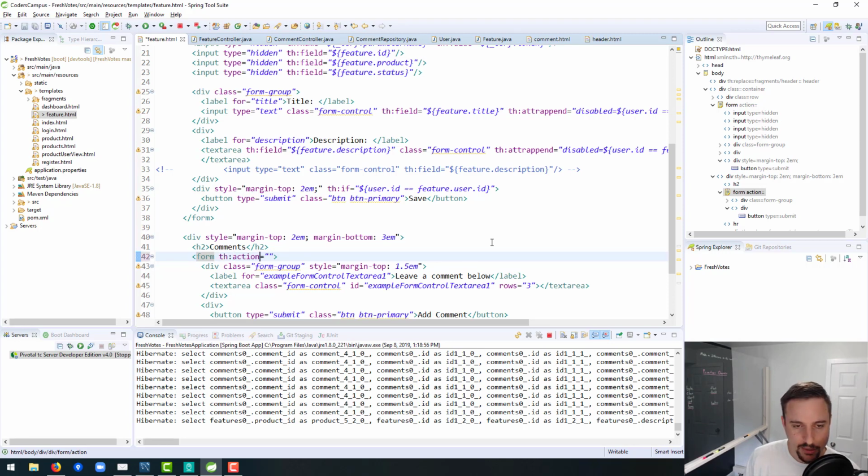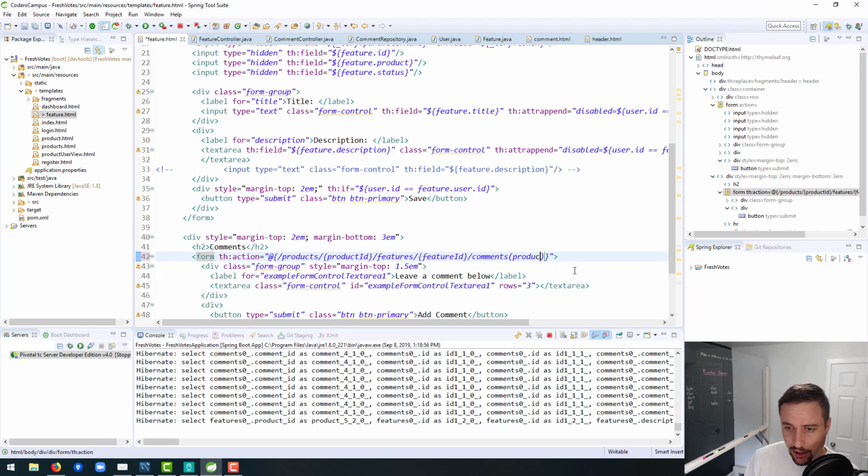So let's augment this with Thymeleaf, and let's use our syntax here for adding a URL, which is products/product ID features/feature ID /comments. Because if we're posting to the comments endpoint, that means we are adding a new comment, so that's cool. And then we need to put round brackets, I think, to specify what product ID and feature ID are. I believe this Thymeleaf syntax is sometimes confusing, but I think this is how you do it.